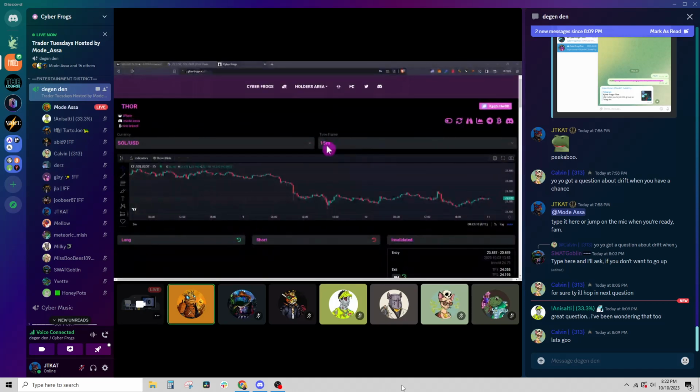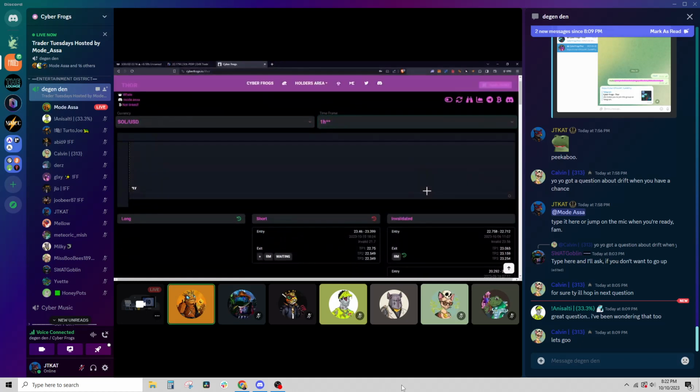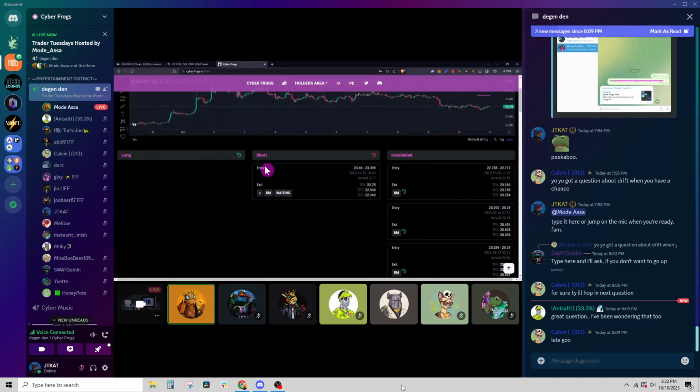Okay, so you can see if we go to Solana and we drop down time frames, you see the asterisks. This is regular Thor instead of Thor Pro. This is what you have access to with just one frog, and then a couple opening up time frames and opening up more assets. But Solana, we do the time frame drop down menu. We can see there is a 1 hour call and there is a daily call, right? So our 1 hour call is a short. We see our entry zone. We see our take profit, and just like you were asking about, Annie, the invalid, basically it's letting you know if we drop down to 21.7, that's probably going to invalidate that call.